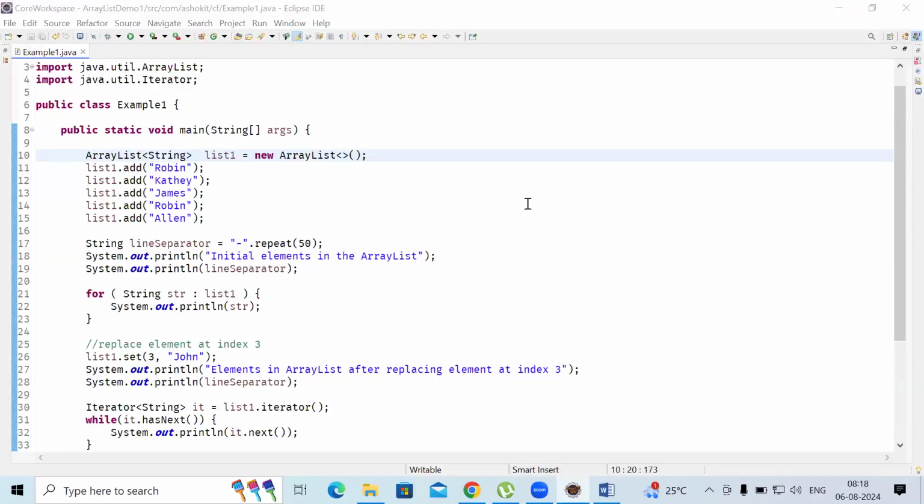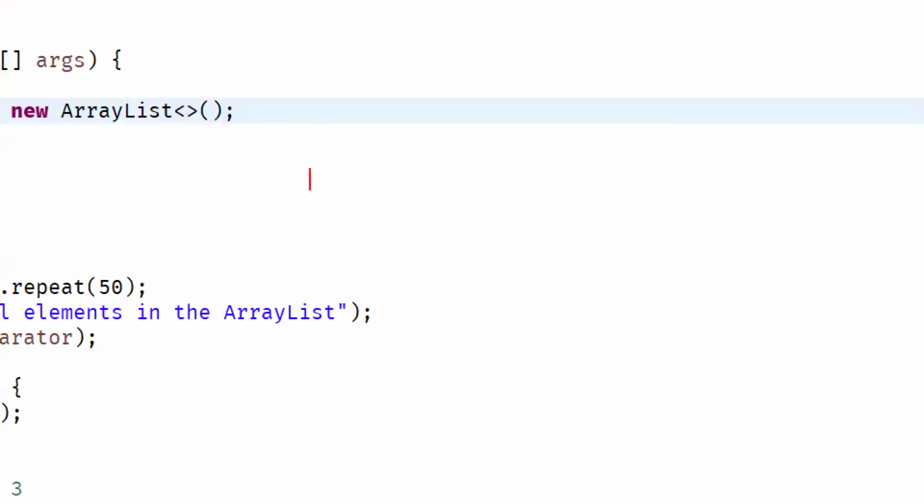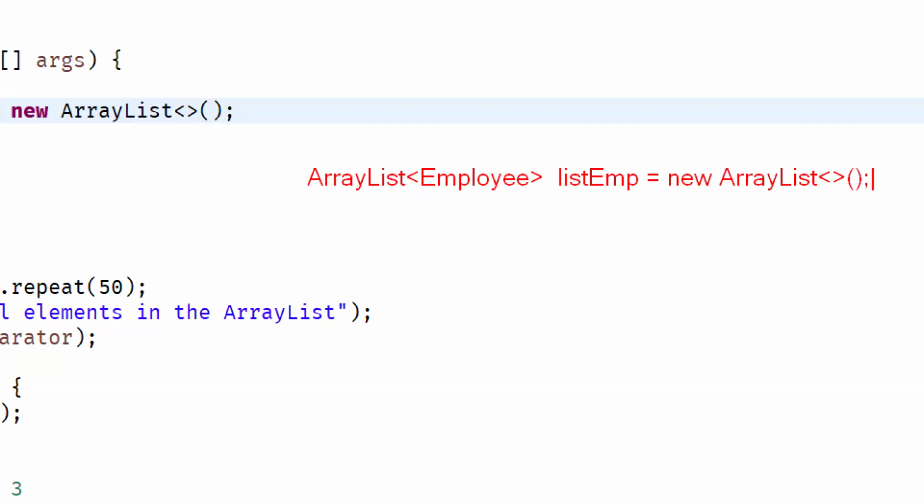So in the next example, I am going to create array list of employee. My variable name is list emp is equal to new array list. Did you understand how I am going to create my program next?